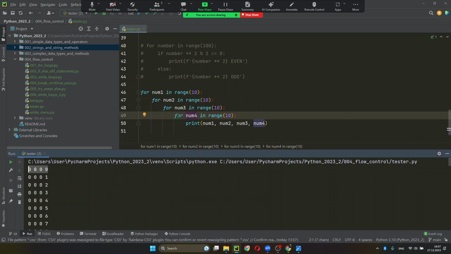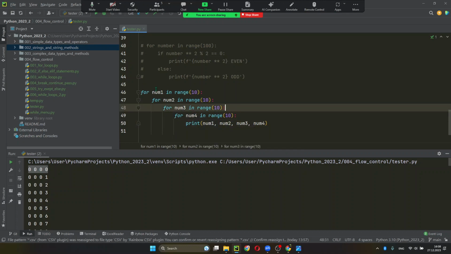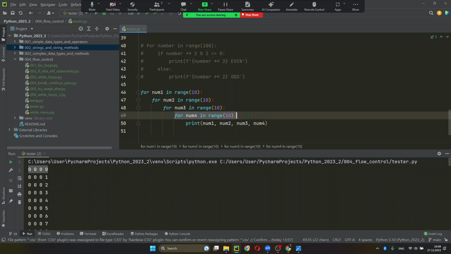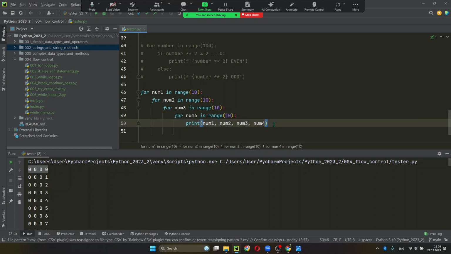After that, the innermost for statement will continue working, while others will wait until it finishes. So now we have num1, num2, num3 equal to 0, all 3 zeros, and num4 will be doing 10 cycles, 0 to 9. That's what we see here: 0 0 0 0, 0 0 0 1, 2, 3, 4.